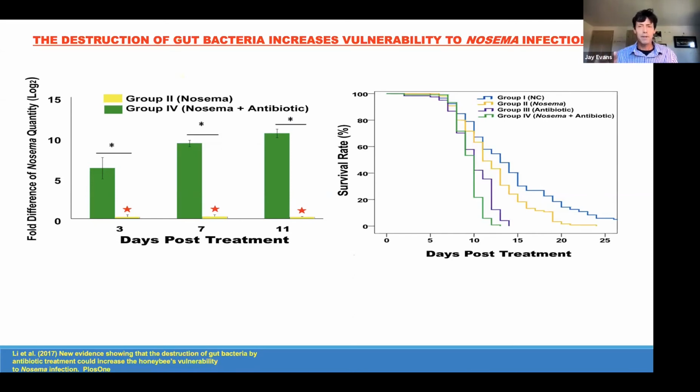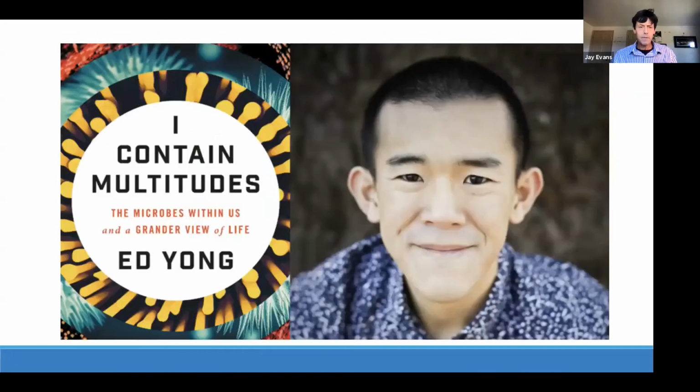But given that antibiotic treatment, they then were highly susceptible to this disease. It did not grow well in the absence of antibiotics. It grew incredibly well when bees' guts were cleaned of bacteria. And the bees did very poorly. They died when they had both the parasite and the antibiotic. They died very quickly, but just with the antibiotic and no disease treatment, they also had a foreshortened lifespan. So the antibiotic treatment clearly showed that these bacteria are doing something beneficial to bee health.